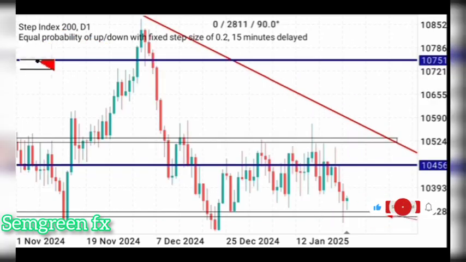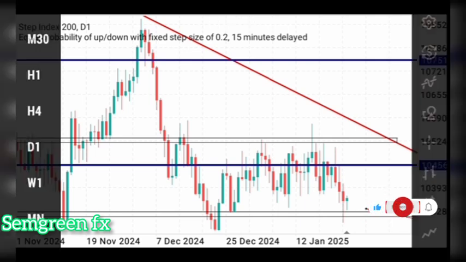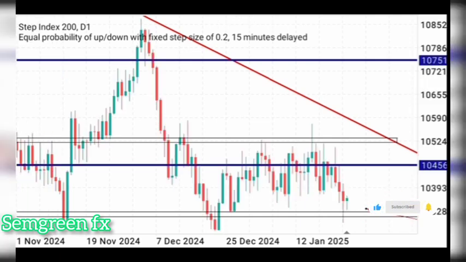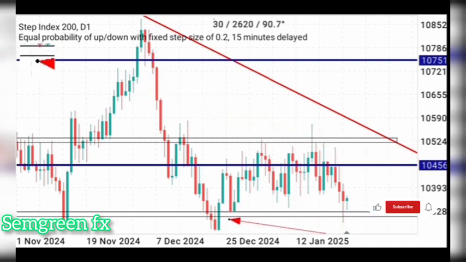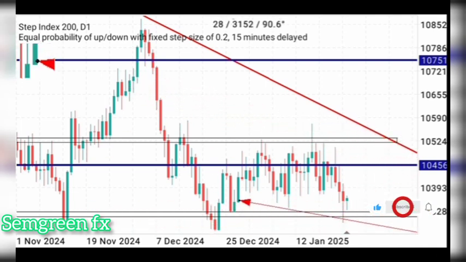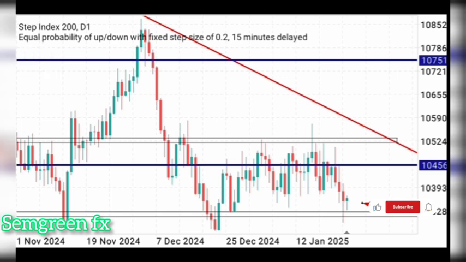And you can see how price made a very nice quick reaction at that level. Price came here, there was a buy here, price came to this level again, bought to the upside, and price came here, bought, price came here. What do you think price is going to do? It's still going to buy to the upside, but we need more confirmation before taking any decision. So this is a potential strong support line, and this is a strong resistance zone.